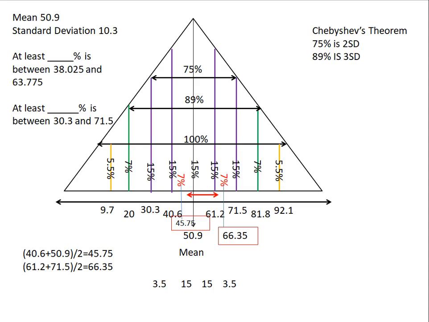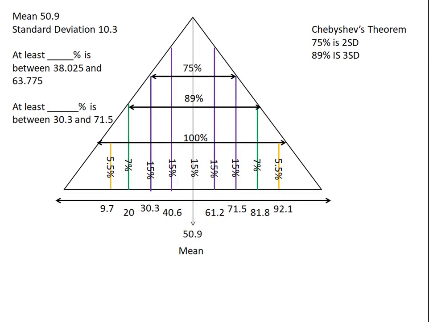Now, since we did this in half, where the blue mark is, that is 7%. But the question didn't ask up to that. So we have to do another half, which would give us 3.5. And whatever we do to the left, we also add to the right. Now, if we add all this together, 3.5 plus 15 plus 15 plus 3.5, it gives us 37%. So our answer will be equal to 37% or less than that because it says at least.